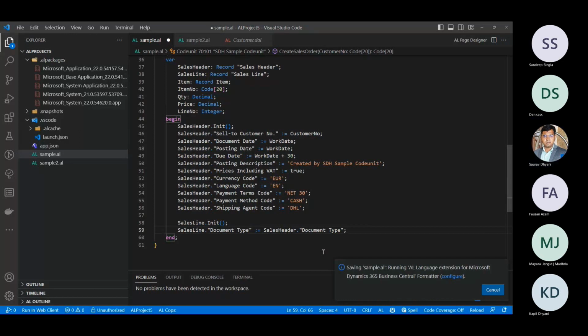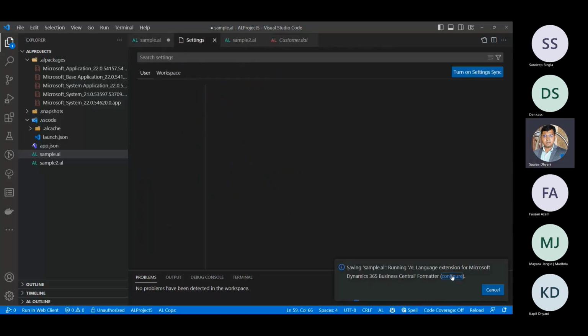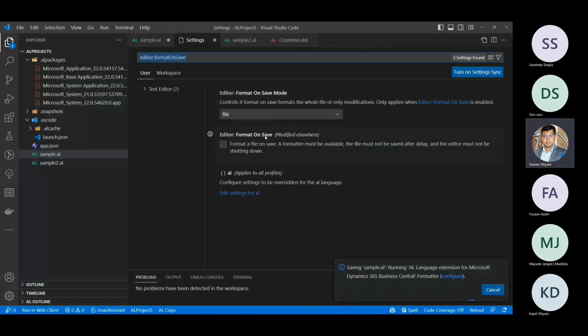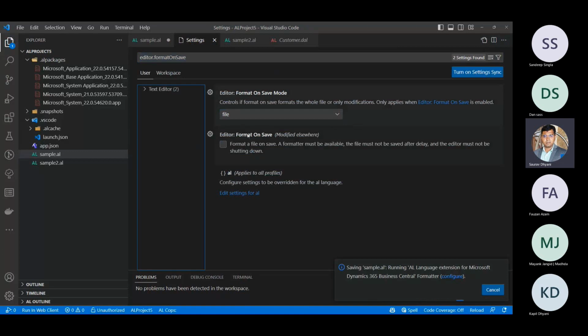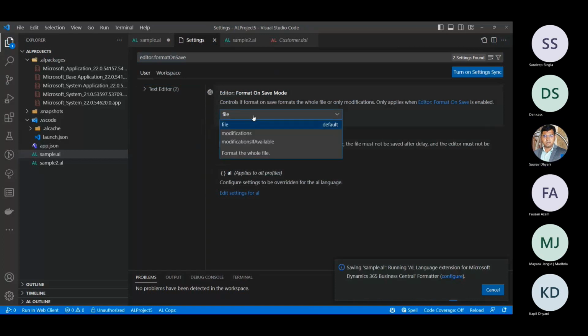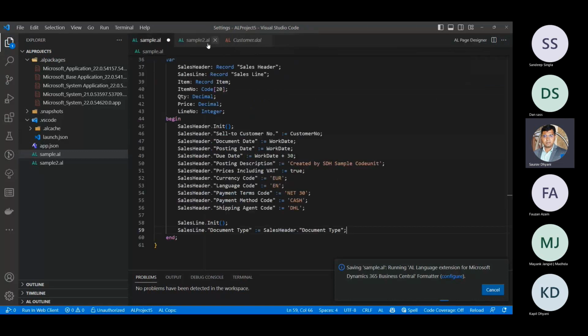Come on. I think I can turn it off somehow. Format on save. For modification file, it's default file, which is correct. Format a file on save. Require source control. Yeah, sometimes the setting kind of kills it. Let me till then write the insert here.